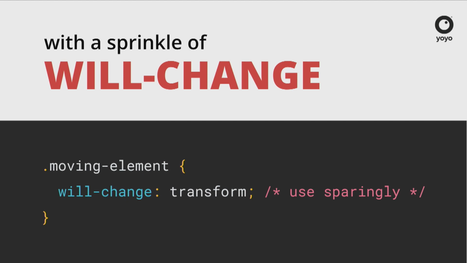It could be tempting to chuck this on everything. I'm going to animate all these properties, let's just put will-change on everything. That's kind of a bit of an anti-pattern, because you'll end up telling the browser to optimize and prepare everything to be animated, which means that the browser's constantly trying to do this for so many things, and it works against you. So use this sparingly. Don't just put it everywhere you want. If you can, chuck it in a couple of milliseconds before you actually fire the animation. That way, again, you're optimizing it when you actually need it. So will-change is a nice little property.